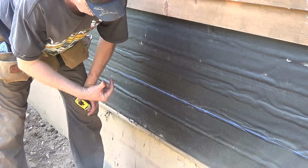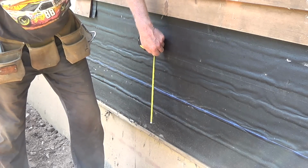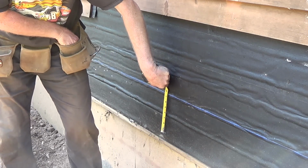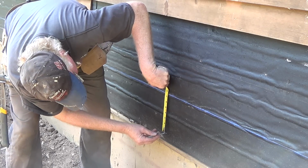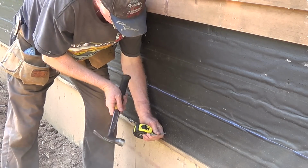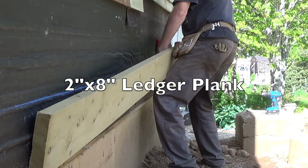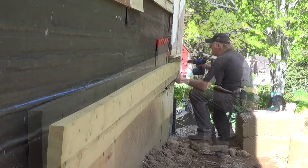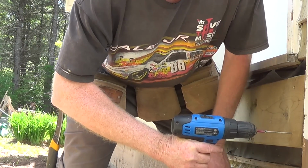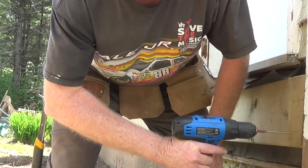I need some help to hold up that 16-foot ledger plank. So what I'm going to do is measure 7.5 inches down. Now I'm just tacking these up with these screws. The ledger is going to be held in place with a carriage bolt with washers. That way they'll never let go.